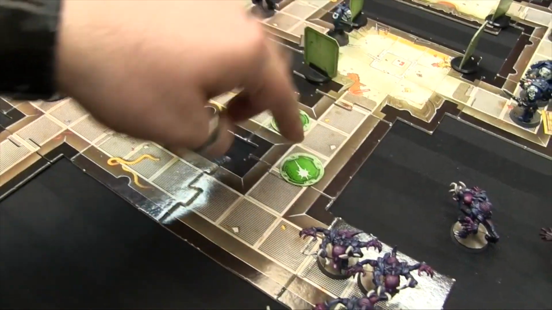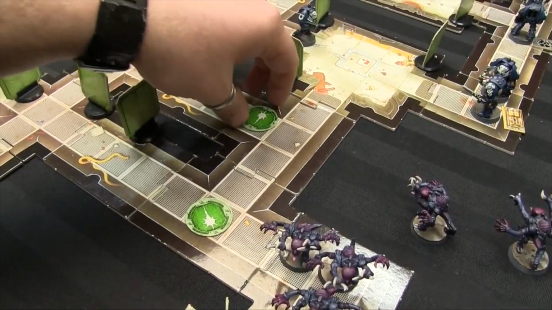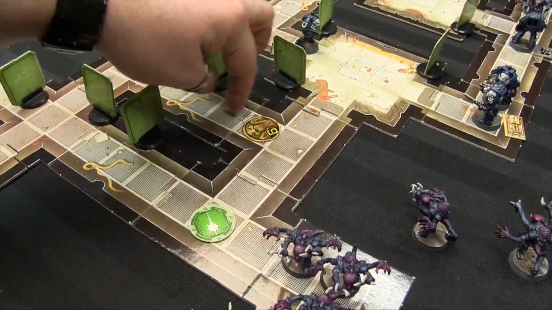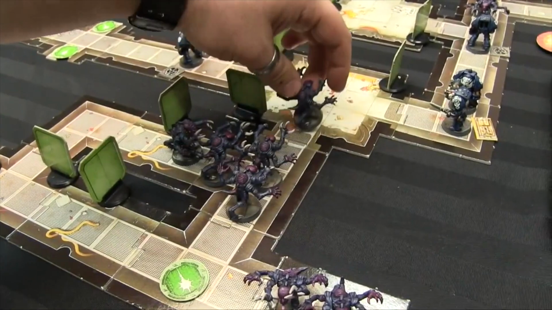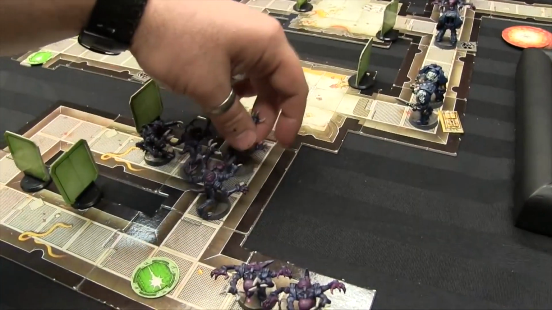I'm going to convert. Actually, I'm going to move this guy. One, two. I'm going to convert him. I can only convert him into five, though, because there are only five spaces. So going one. Kill him. Yep. Add another one to your pelt.